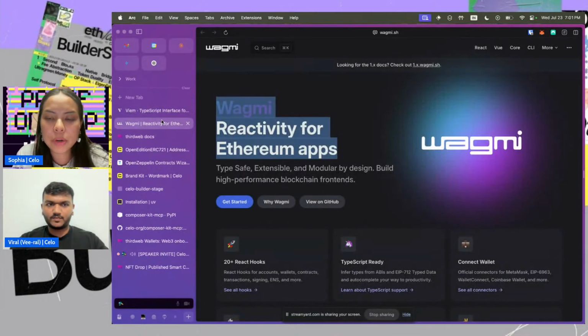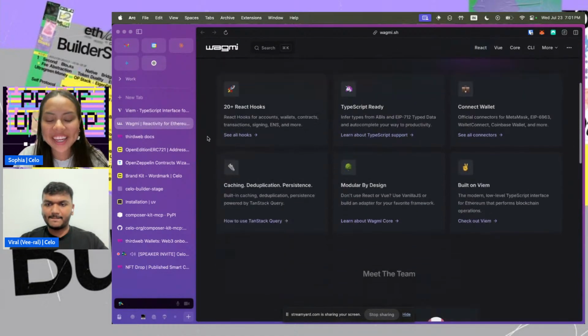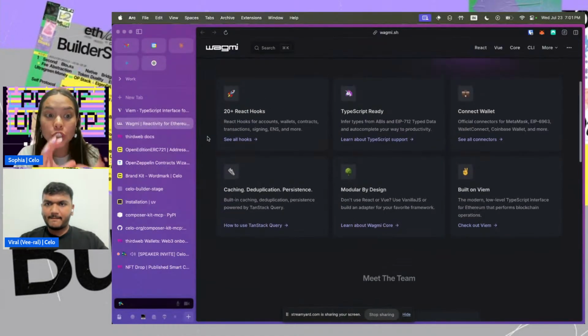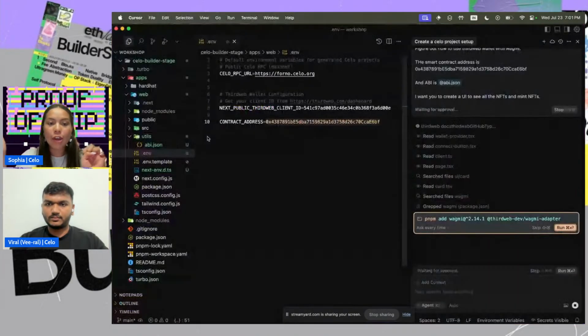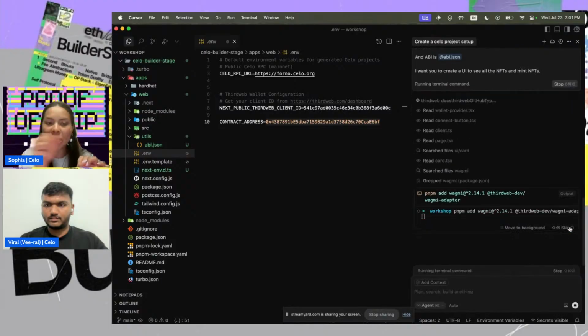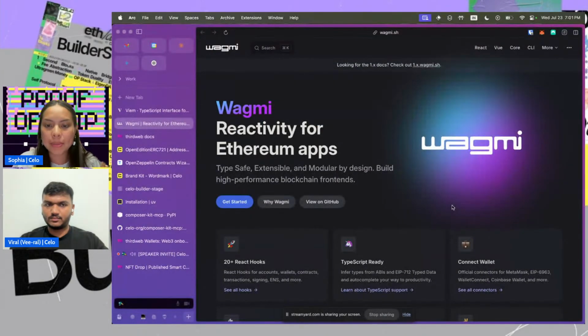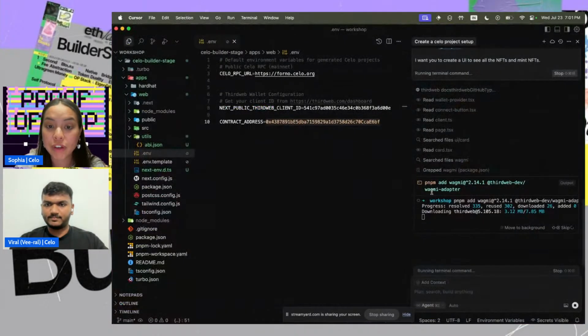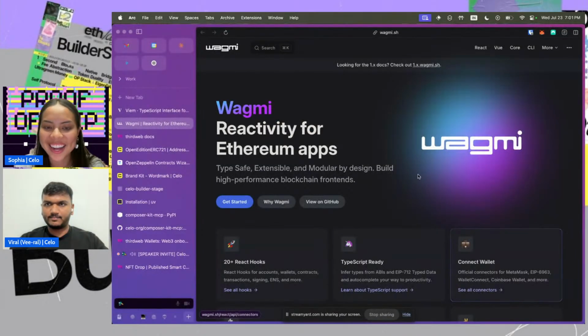Yeah, exactly. So when you're building, you'll have your front end. This is like the actual UI of your app. And in order for it to tell your front end, hey, here's how we want you to interact with a contract that's deployed, right? So you have your smart contract, we'll call that the back end, and you have your front end. In order to actually connect to it and pull information and read and write, like we showed earlier, you'll have to use some library, and we definitely recommend using WAGMI. That one's one of the most popular right now and one of the most extensive frameworks. So yeah, definitely recommend using WAGMI. Awesome.